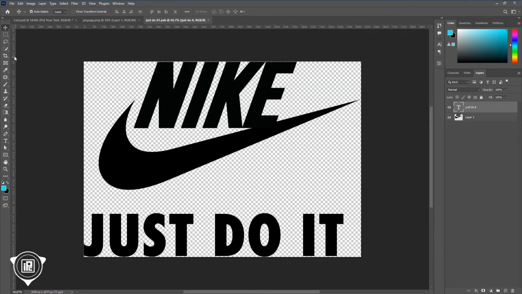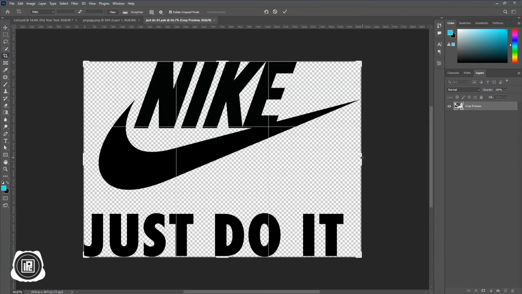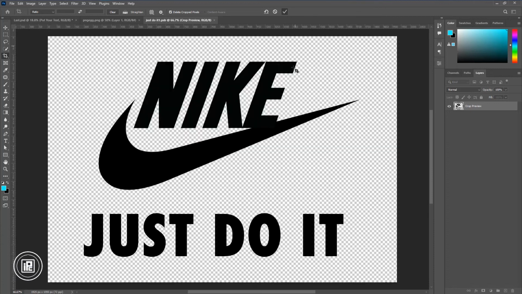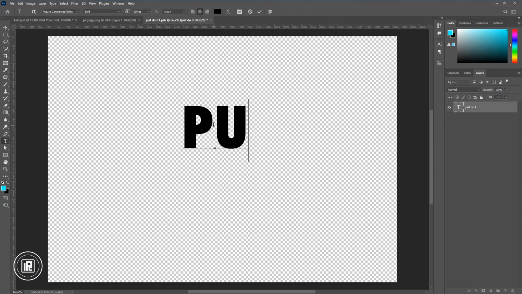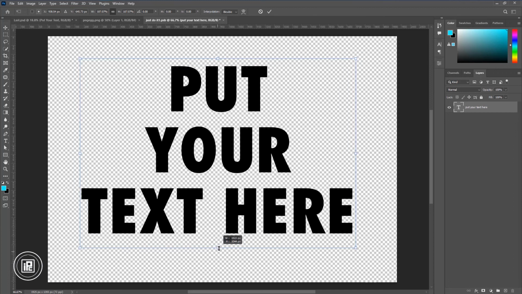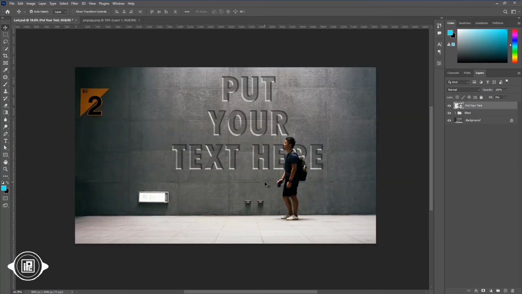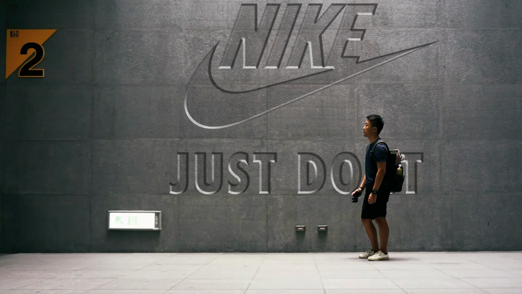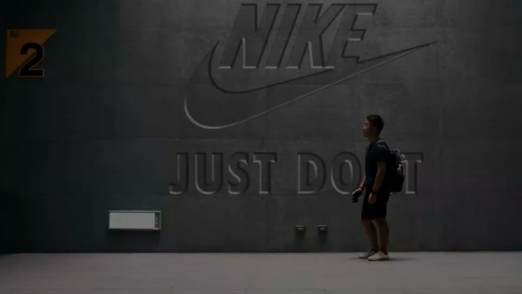Double click on the layer thumbnail. After one new document, increase the canvas size a little bit. Now change the name and text as you like. Then save the document. And you can see the title as you saved it. And now you can use this template as a mock-up and put any design you like.